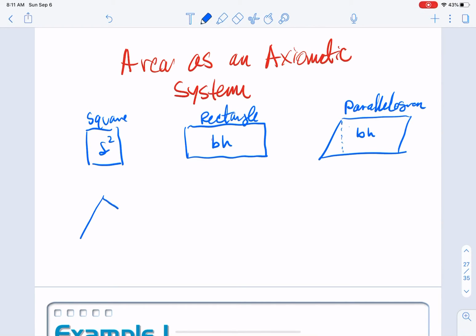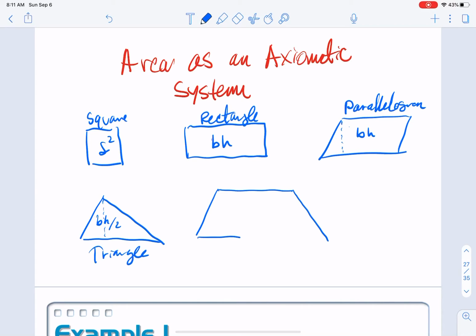Got a triangle, which was base times height divided by 2. Again, you must have some sort of height in there. And how about a trapezoid? I think we covered this one. Trapezoid, which was a half of base 1 plus base 2, or at least the sum of those things, multiplied times the height. Needed a height in there. And then the last one here was a circle, and it was pi r squared.